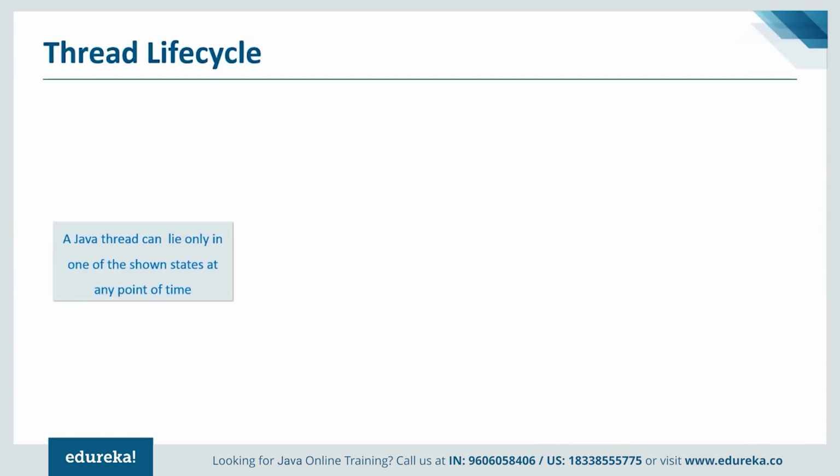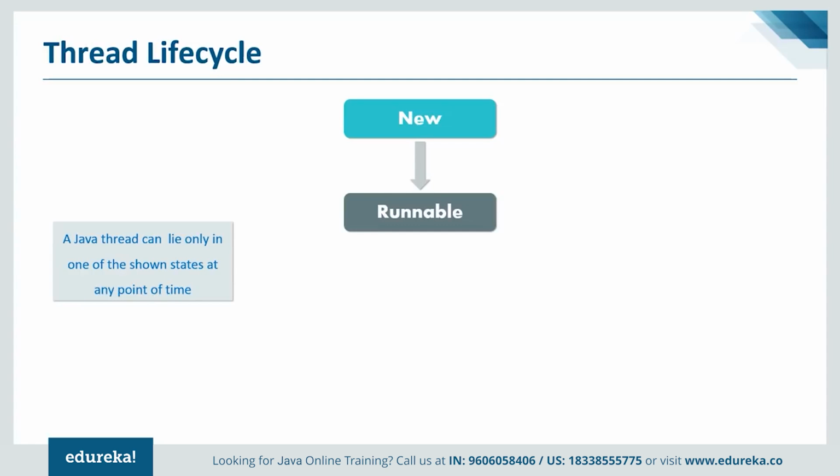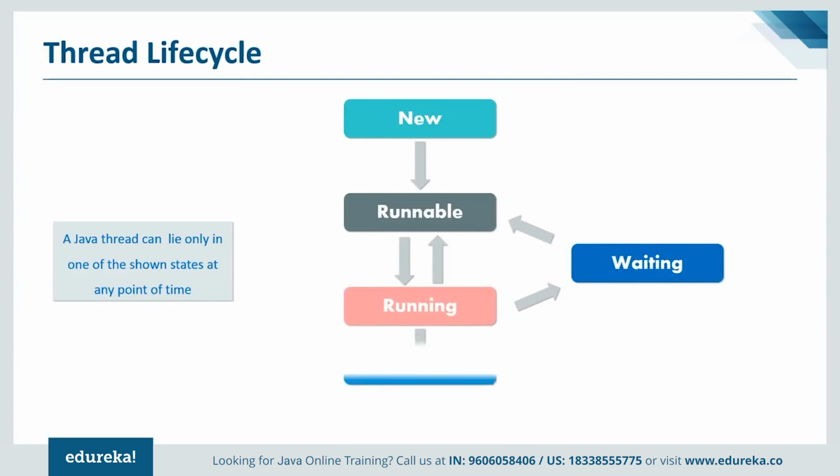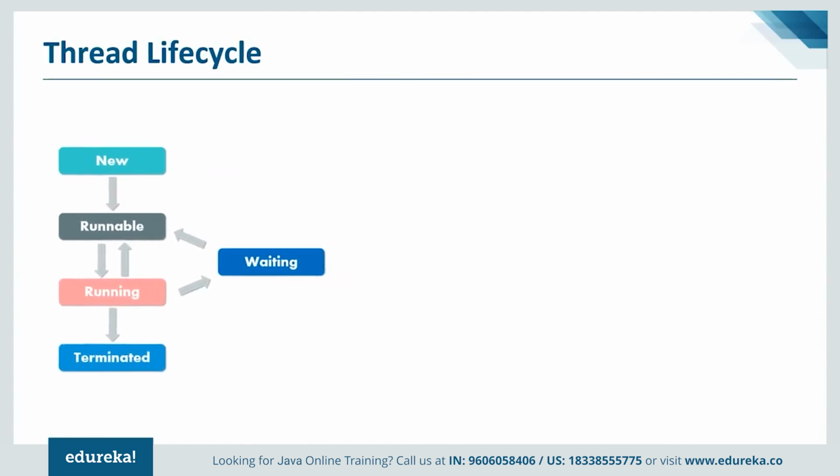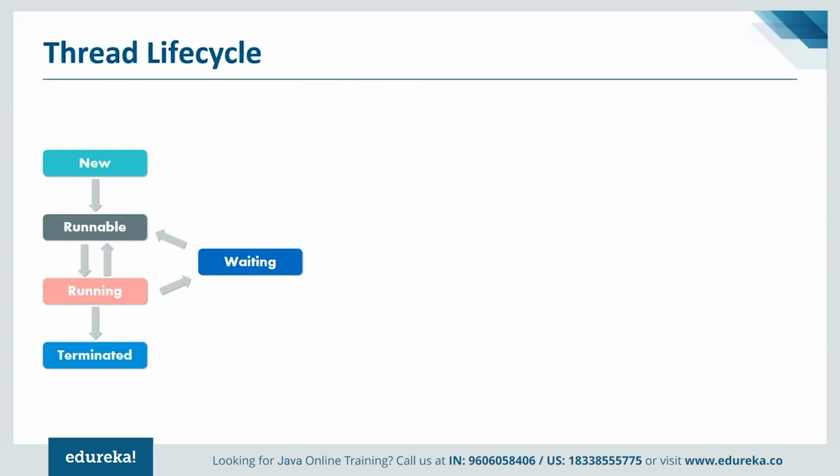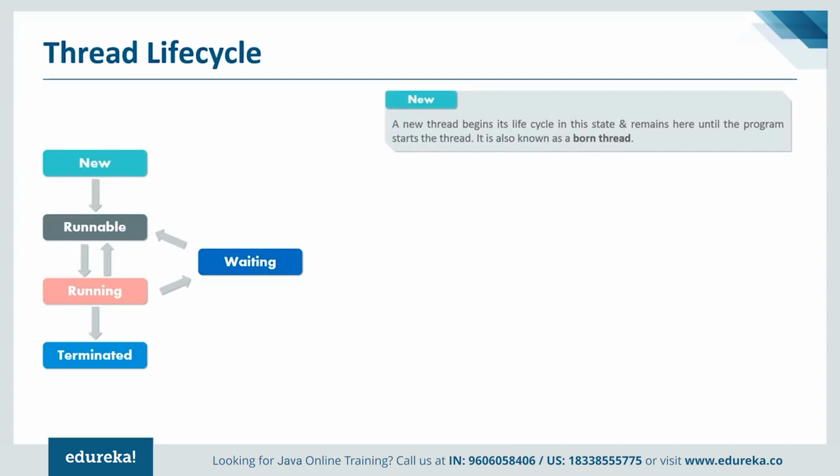Typically, we'll have a thread with a state called new. When you create a thread, its state is new. Then we move into runnable, then into running, and finally the thread will be terminated. In between, a thread can have the waiting state, which can alternate between runnable and running. So let us have a look at the individual states. Having a new state means that we are going to initiate a new object of a thread. You can even say that the thread is just born. It's like creating an object of a thread in memory.